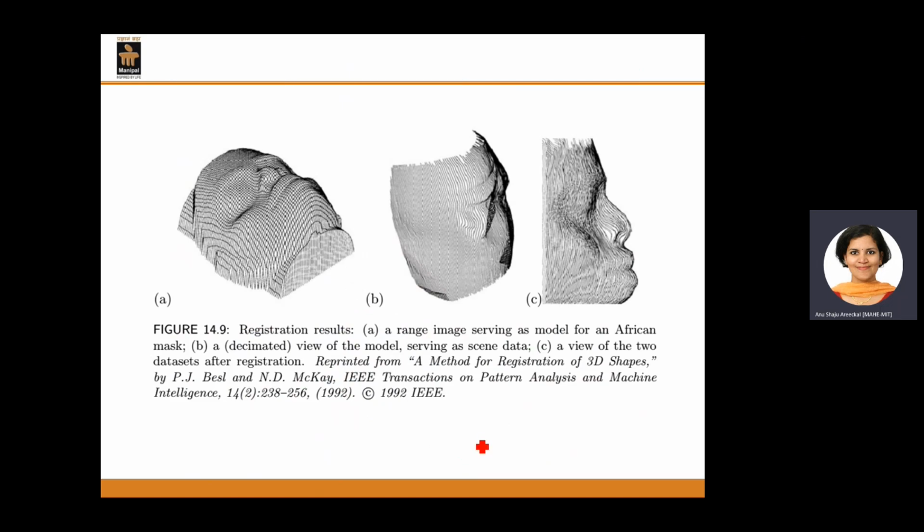So this is an example of how the registration results look after the ICP approach. Remember, this is a rigid registration approach, and we can see how the different intensities over here actually determine the relative position of the different surfaces. We also see how the surfaces are correctly computed or estimated here.